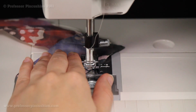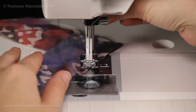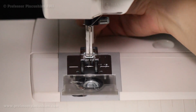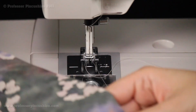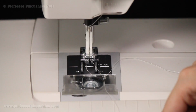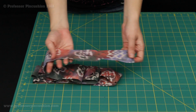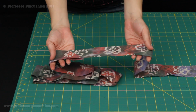So there's one. All right, so that one's done. Now I'm going to move on to my next one, and I'm just going to go ahead and finish doing each one of these. At this point, you should have one long strip of fabric here.